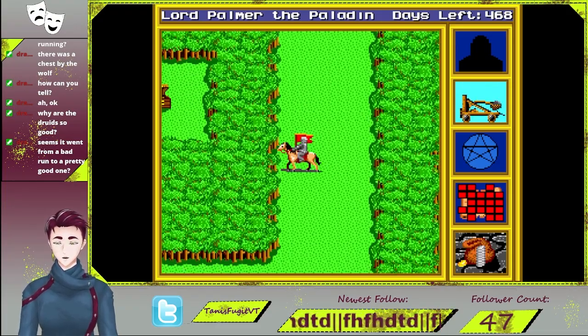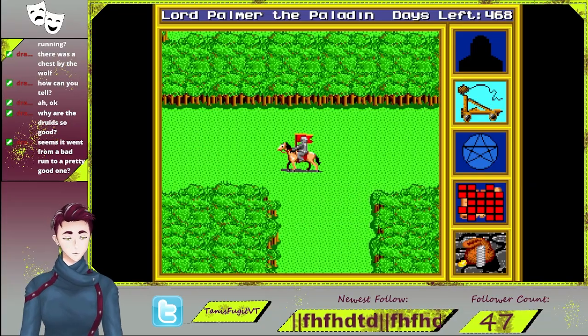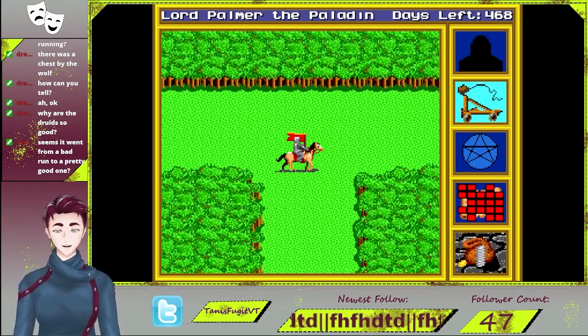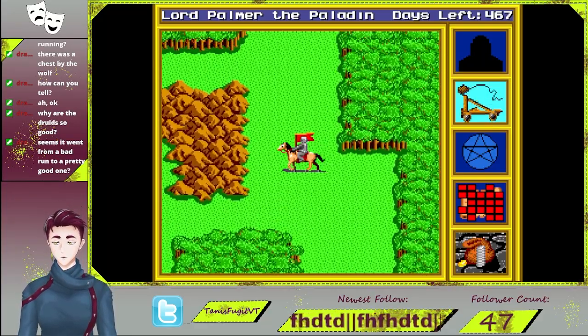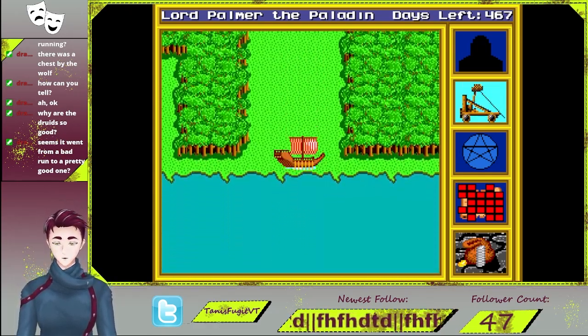Elves that I cannot remember or guarantee in any way, shape, and form are friendly. Went from a bad run to a pretty good run. I mean, at this point, we're okay. It just took me a long... You're pretty much guaranteed to get here. It's just a matter of how long it takes you to get here. We took very long to get to this point in the run.